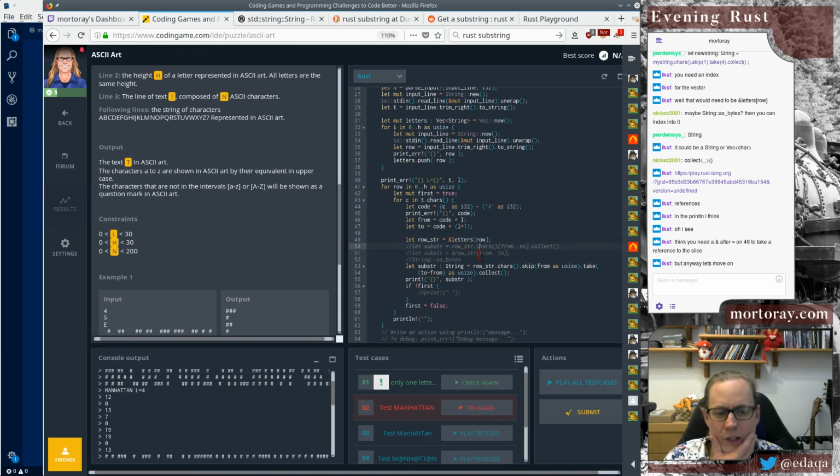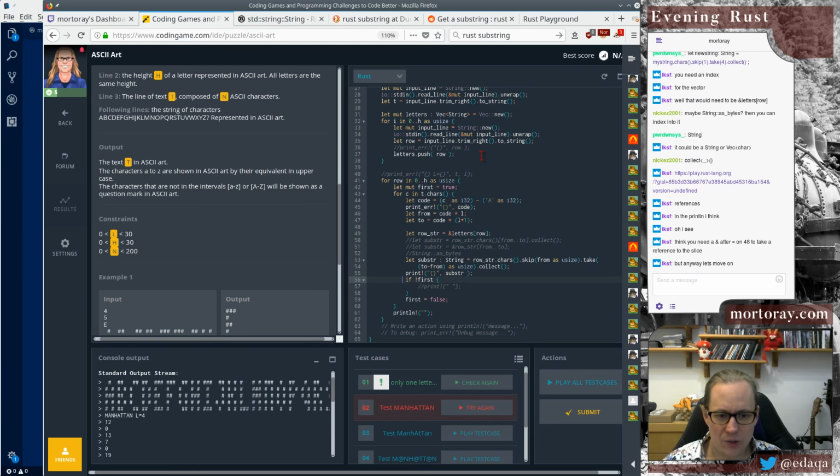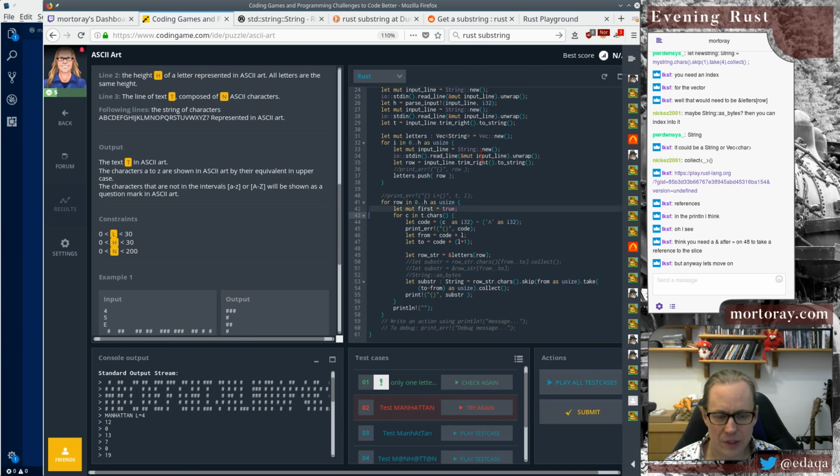Okay, now I'm doing something weird. So row letters, and row, we get each row. And let's check the first one again though. First one is correct. So now what is our problem here? L equals 4 as we expect. That's Manhattan, that's fine. The letters look correct. L equals 4, these are all 4. That's why we can't recognize it, because the M and N look really weird. So we don't need to print that out. And we don't need these extra spaces. They're already there, so I can get rid of this first stuff.